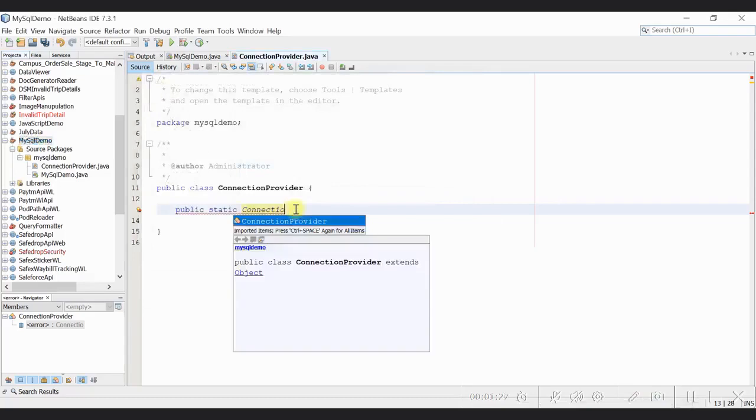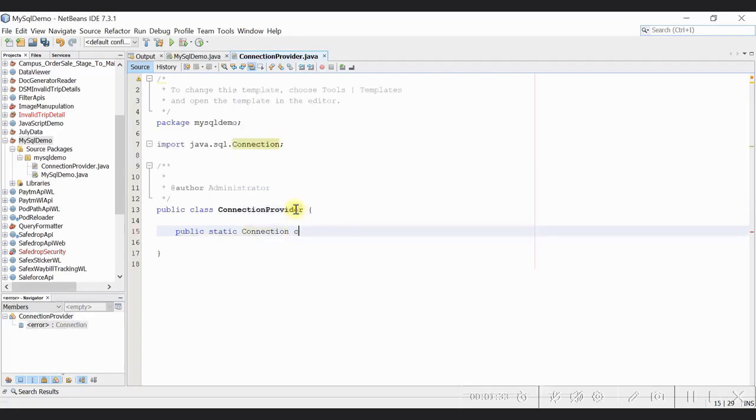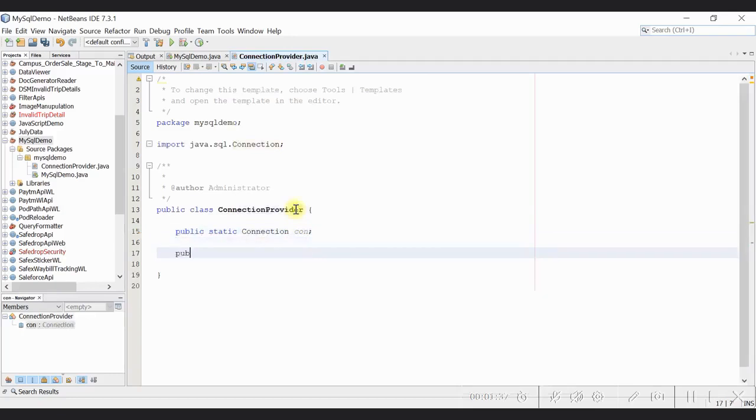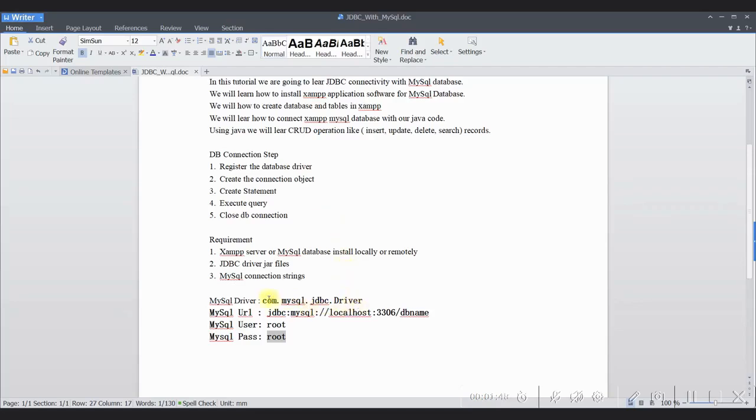Now import the package java.sql.Connection. Now the connection object is created. Now we have to declare the connection strings that we learned in the introduction part. Okay, so this is the MySQL driver name.